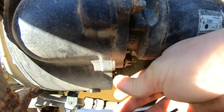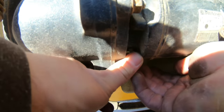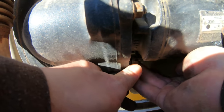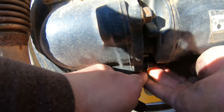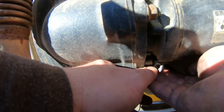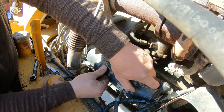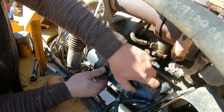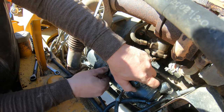Probably drop this one too. Trying to keep my hands out away from the camera view for you guys, and it's difficult sometimes as I'm shaking the camera with my wrist. There we go. That's that. Hang on to the starter. Spin the original one on back off. And she should be loose.